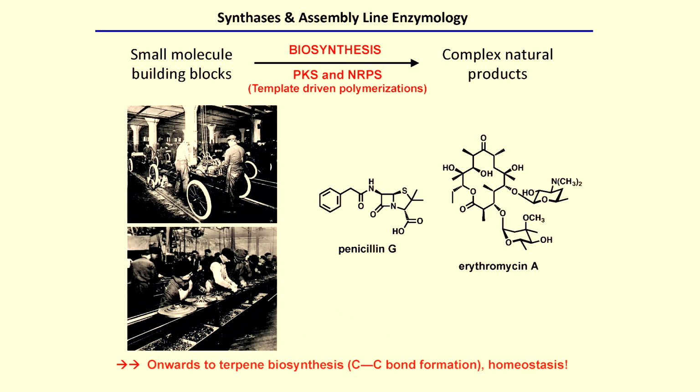And then finally, where I'll close is on something I think a little bit different for most everyone. And it's a type of template-driven polymerization involved in the synthesis of small molecules like penicillins and erythromycins. So these are antibiotics. So how do we get at molecules like these from simple amino acid precursors, or precursors like those you've seen in fatty acid biosynthesis here? And often these are described as assembly lines. And something we'll just need to keep in mind in this unit is, are these proteins really acting like an assembly line, or is this just a way to help us think about the templates and what's going on here? So that's where we'll close.